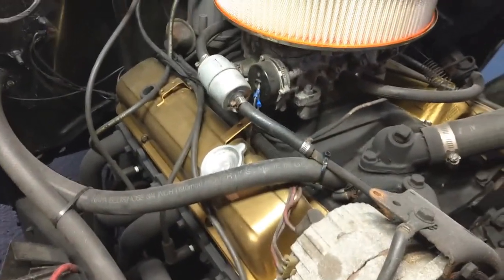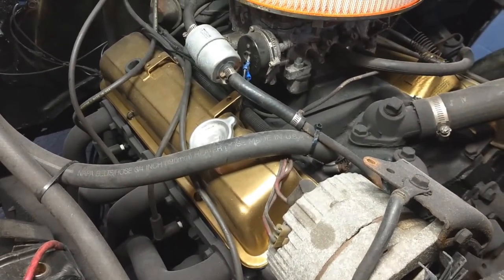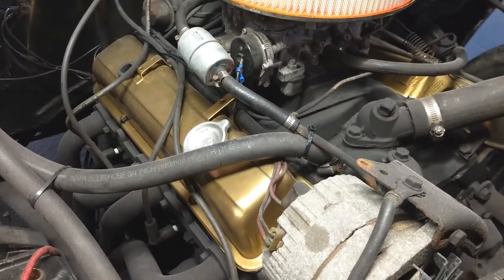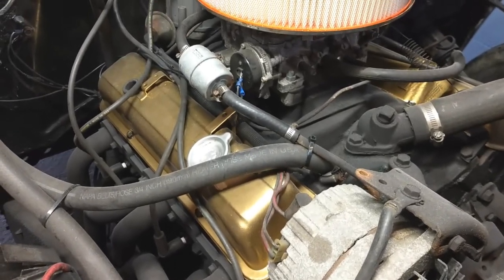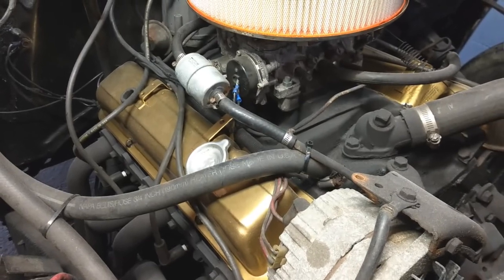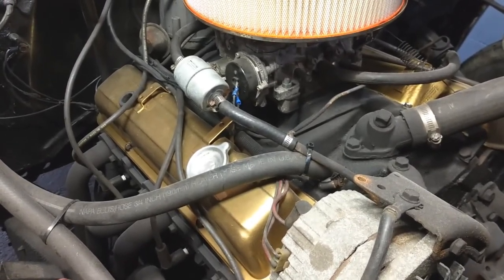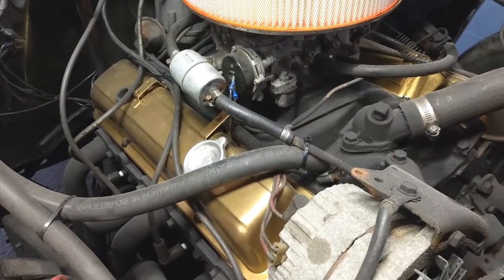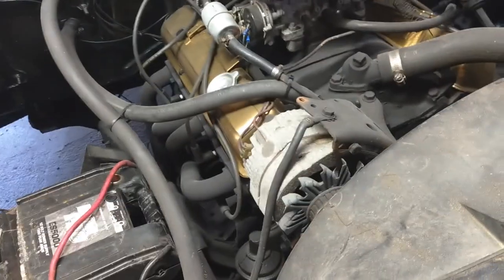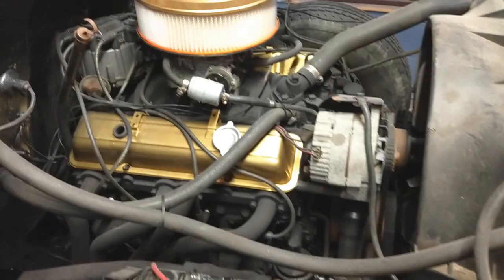Then I said, I'm going to look for a set of those Moroso tall gold valve covers. Well, to my surprise, I went on eBay, and it's not just me that is in love with those now. It seems like everyone and their brother loves those things, and that's a very desirable part right now for the old school hot rods and stuff. So who knew?